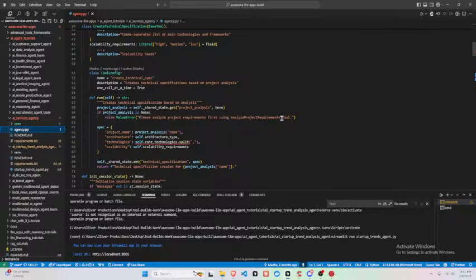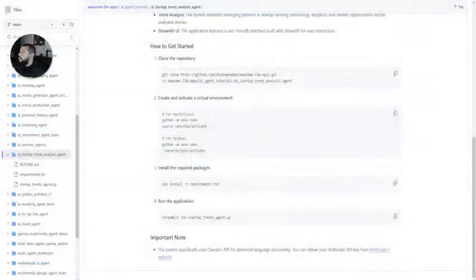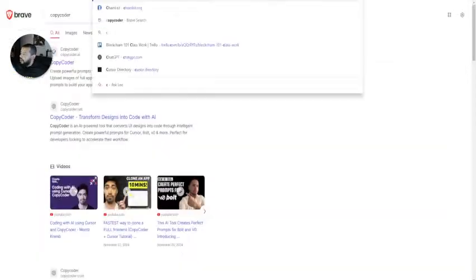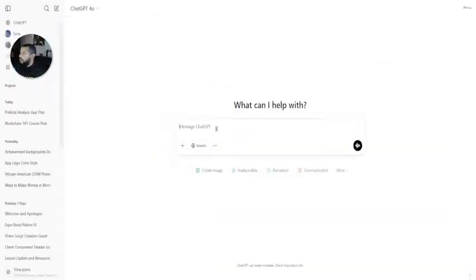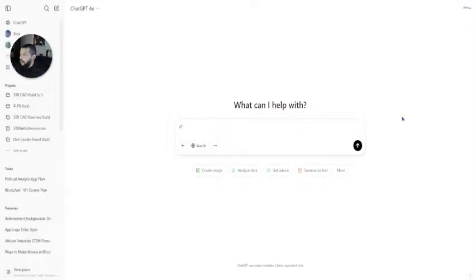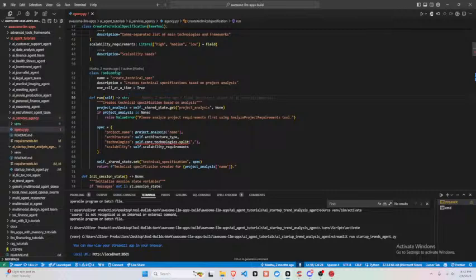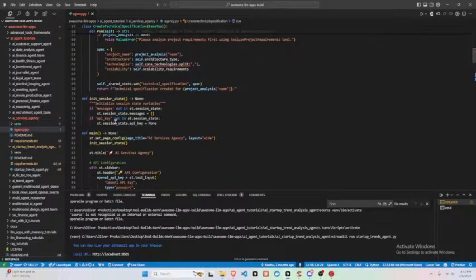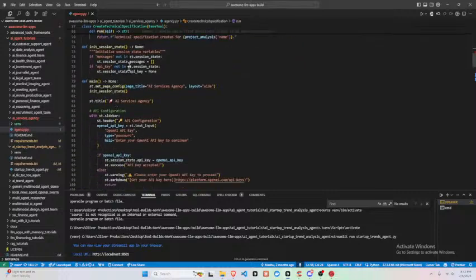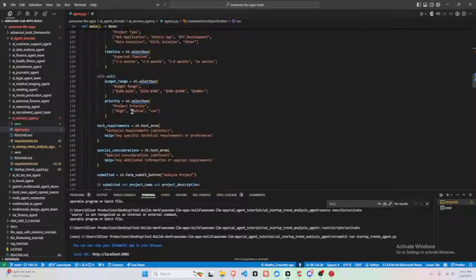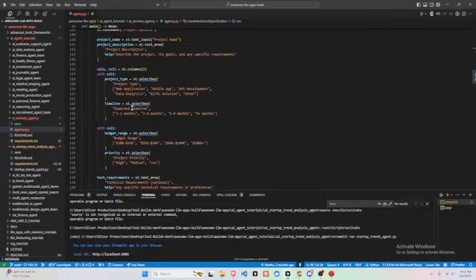It's basically the same thing as if you type into ChatGPT. Hold on. If you go on ChatGPT and type in, where is it? Do I have one open? Or did I close it? I think I closed it. But like how on ChatGPT you just type in some information right here, that's the same thing this code is doing, just in code format. This is kind of like prompt engineering, because it has multiple different steps it follows to make these agents do the task they're supposed to do.